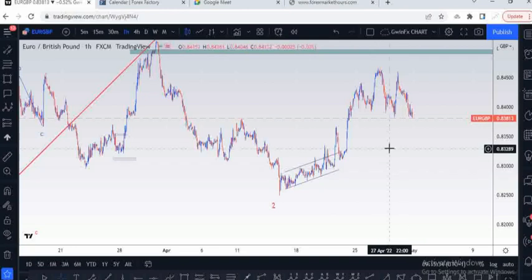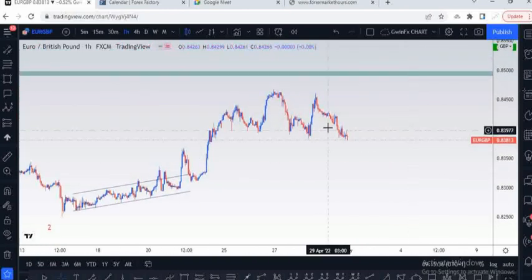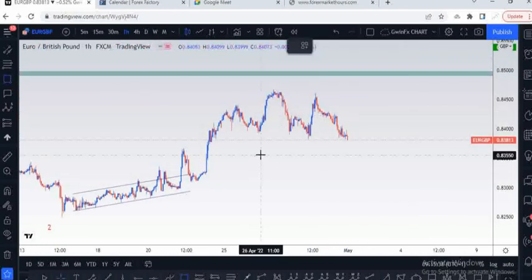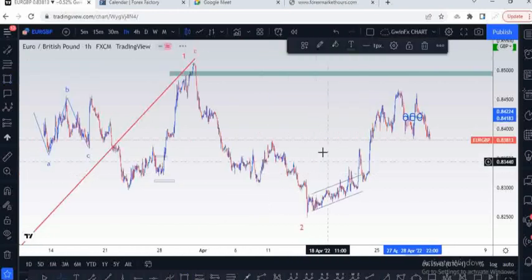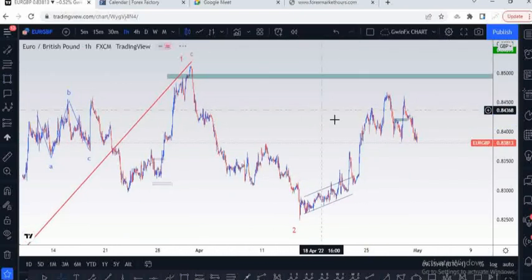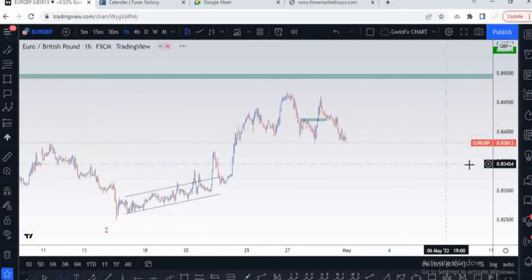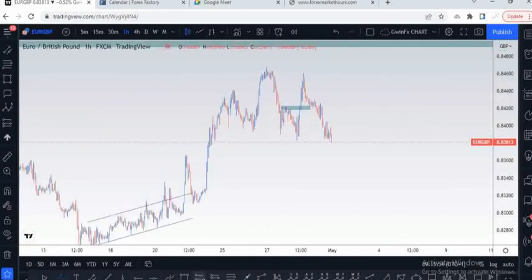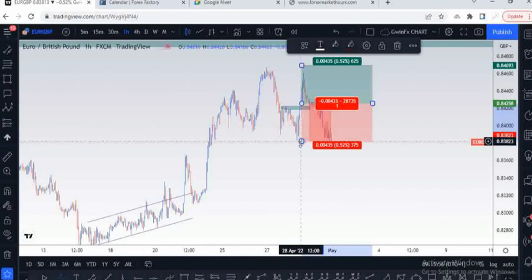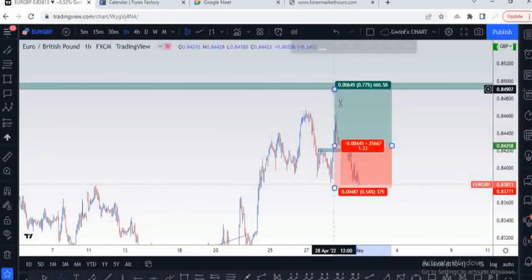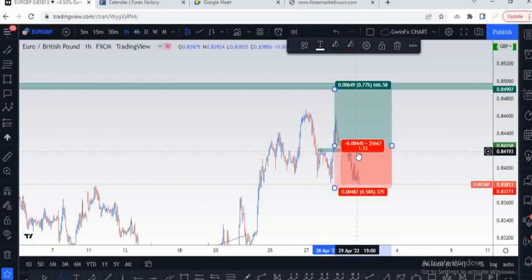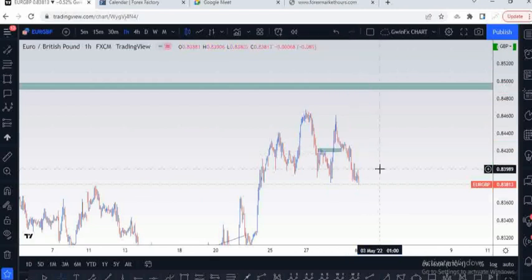So I looked at this one here and I asked myself, if I'm taking a long trade at the break of this, where is going to be my possible first entry? My possible first entry is going to be the extreme right here first. What if I'm wrong and price then continues going down? So I asked myself that question and answered it, and I looked at it in terms of risk to reward. This is going to be my stop loss, this is going to be my target first, and I looked at this. It doesn't fit. 1:3 is a very wrong trade to take. I don't like taking this kind of trade.